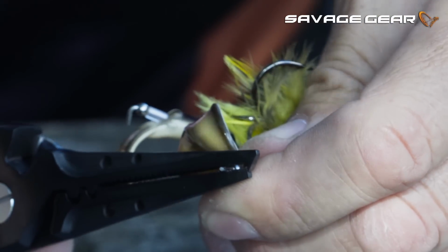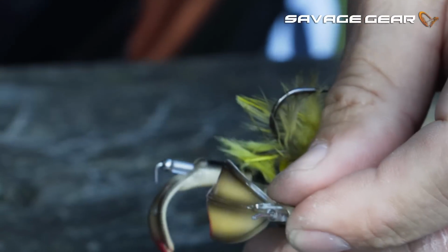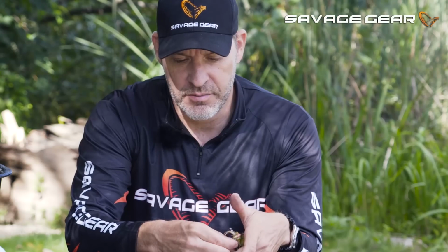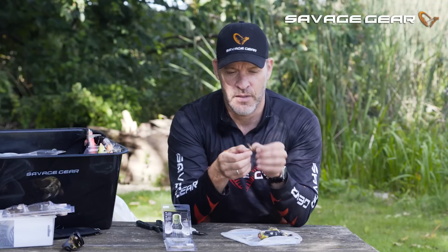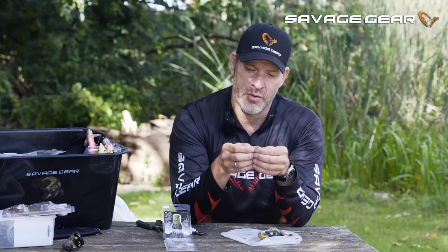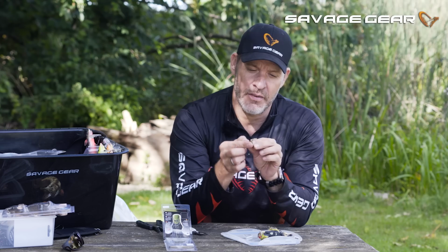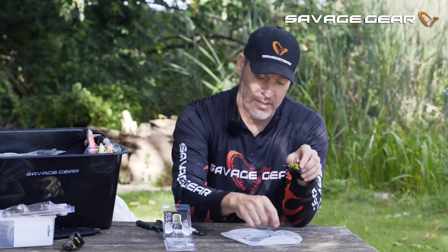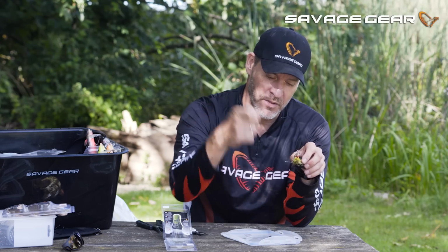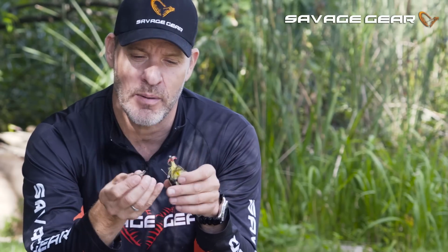And once that little wire is straightened out, you can take off the bead, and then you can take off the little foot. And once you've taken off the little foot here, you can basically clean it for any little weed parts or dirt that's in there that actually blocks it from rotating. And that's where the extra little bead comes in, because if you lose this little bead, you're going to have a hard time to re-rig your suicide duck. So that's why I put 4 extra beads in each packaging.